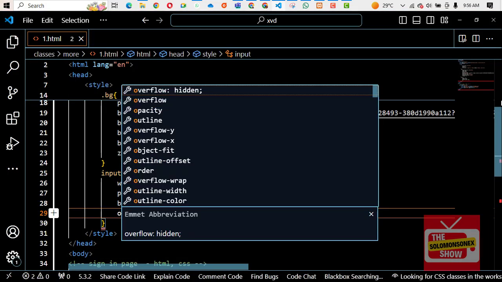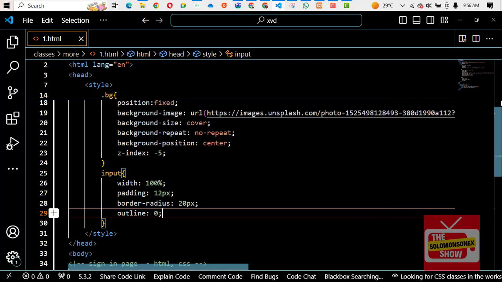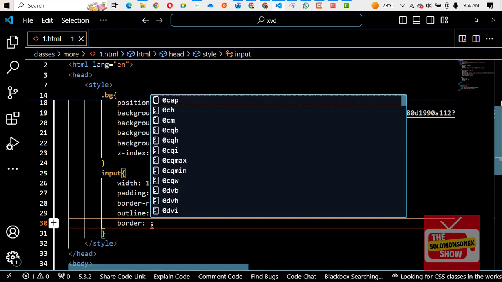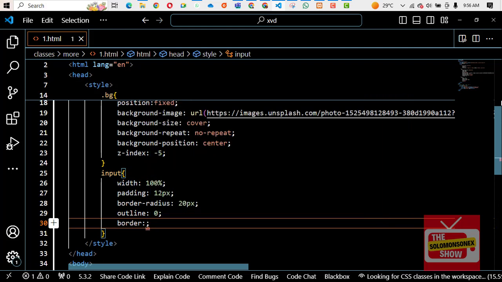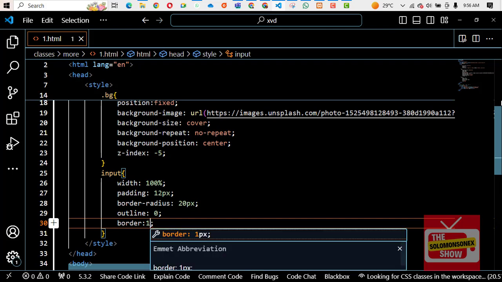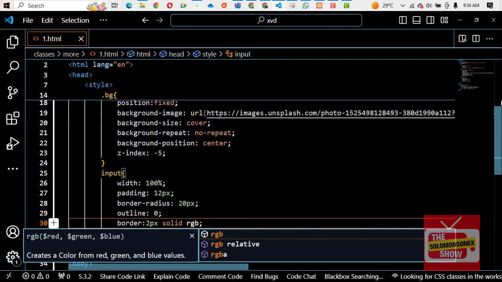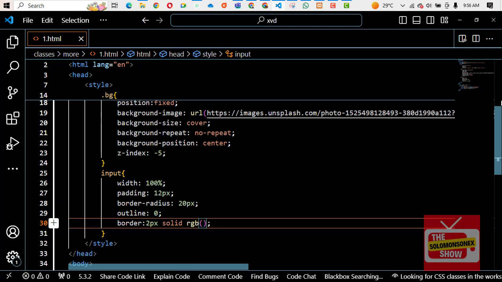And then I'll set the outline to 0, and then the border I'm going to use 2px solid RGB 128, 128, 128.